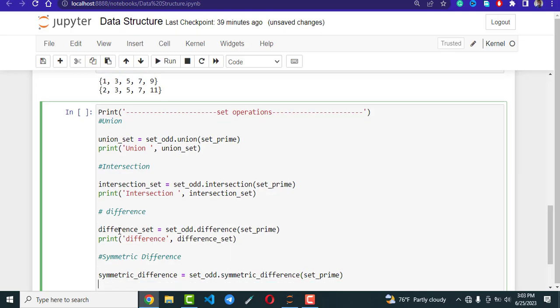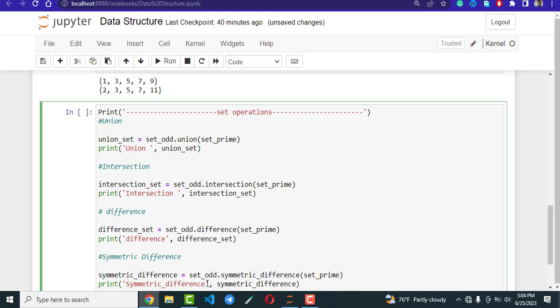Then now we can print symmetric_difference, then here let us pass the variable symmetric_difference.